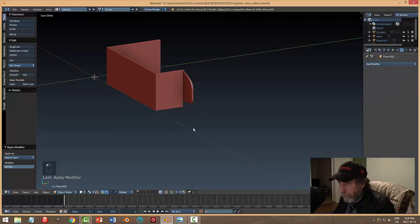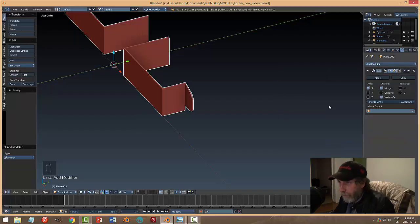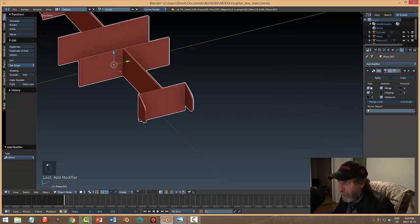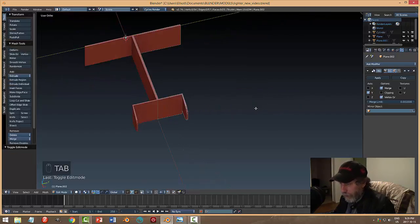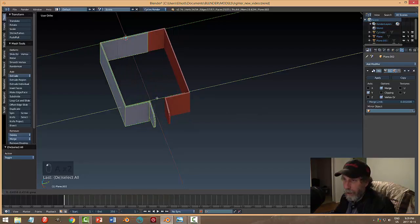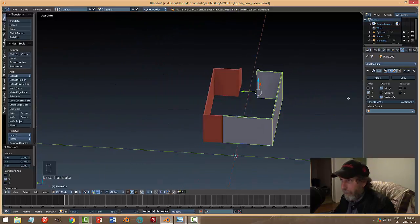I think I'm going to click apply, and I'm going to take this and go mirror along the Y. It's going to look weird. Go into edit mode, hit A to select, and what I want is roughly this. I'll hit clipping so that the points join.